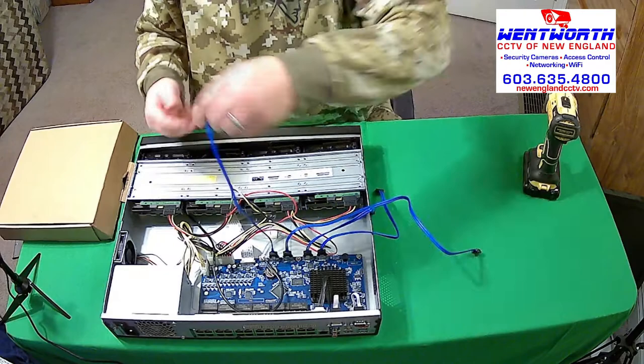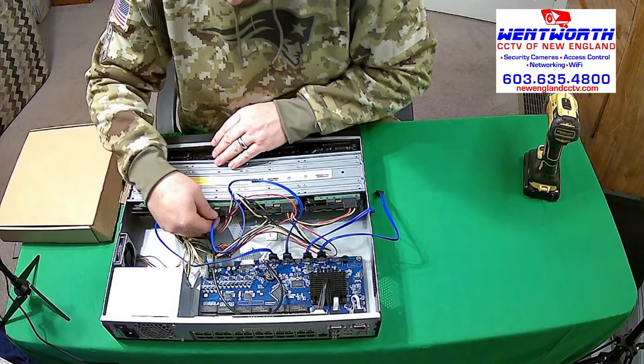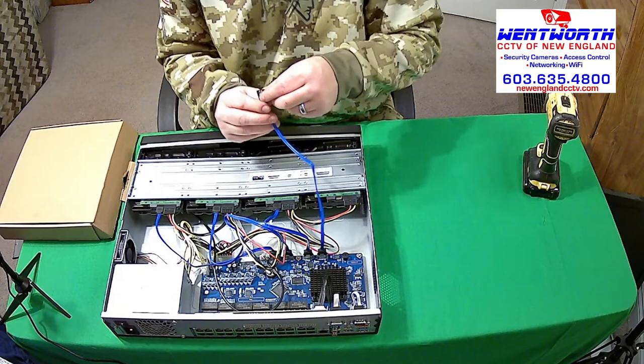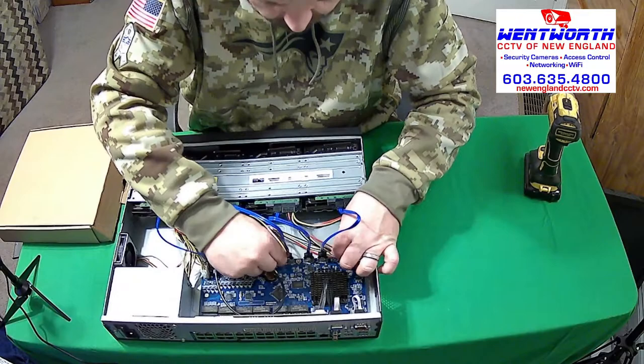Now the data cables, same thing. We just find our L, push it in. Find our L, push it in. Oh, clip down. Rookie mistake. Yeah, when you put on these data cables, okay, there's a clip here. These clips will always go on the bottom. So that will help you with your L's. Okay, so now everything is secure. We'll make sure that they're connected here, that everything is tight. Yep.